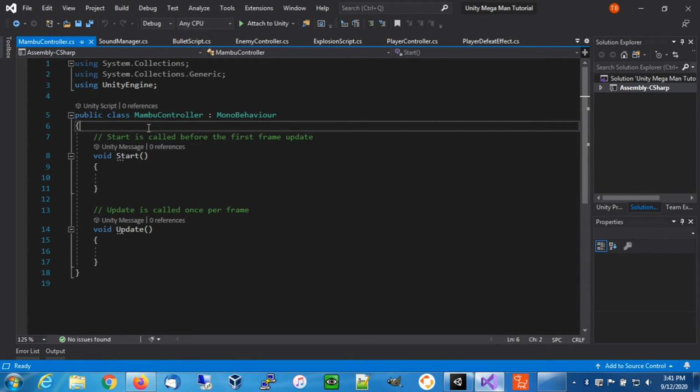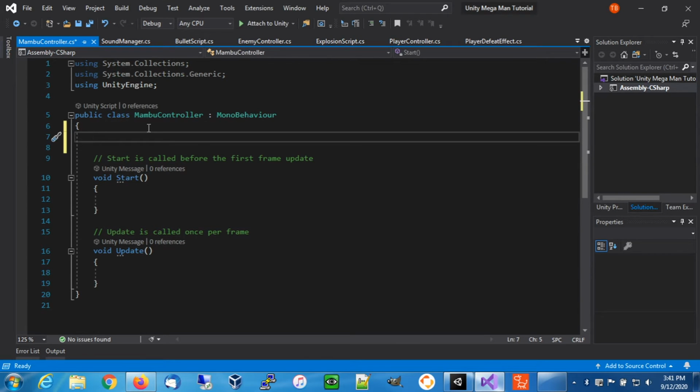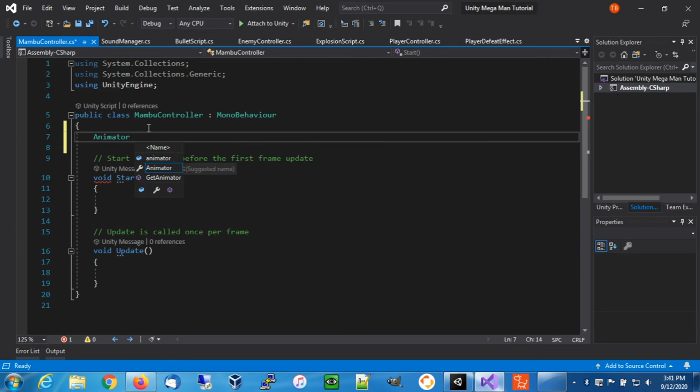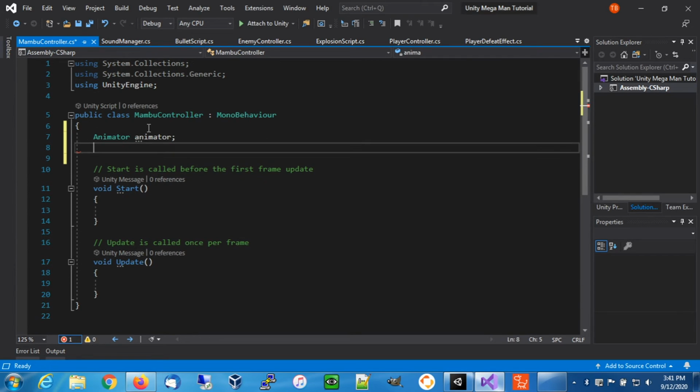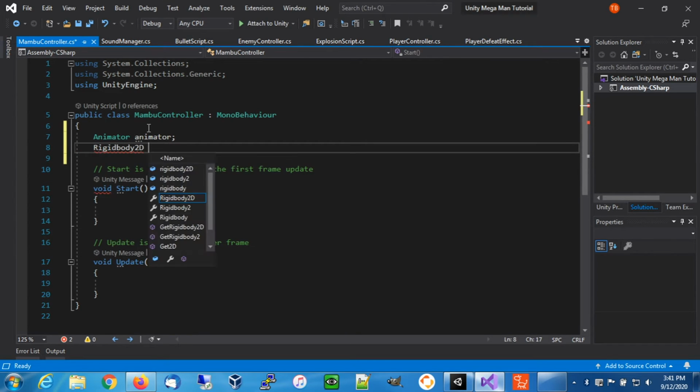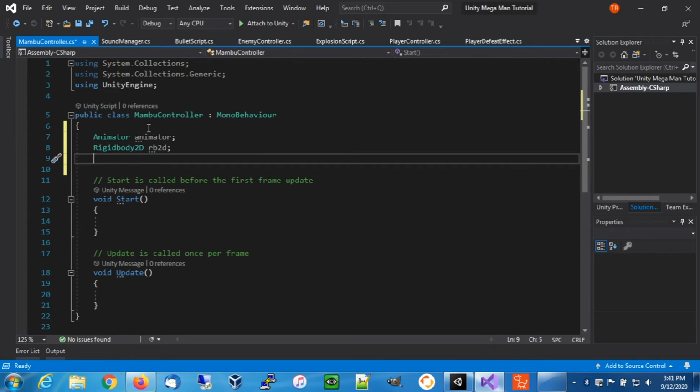So we're going to add in some variables here, 3 for starters, which are going to be our components. First one's an animator, Spell. The next one is a rigid body. And then we need our enemy controller.